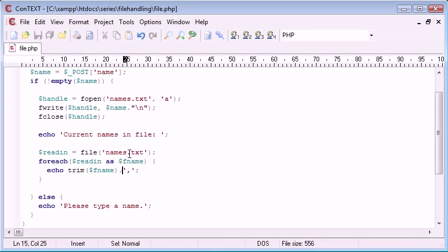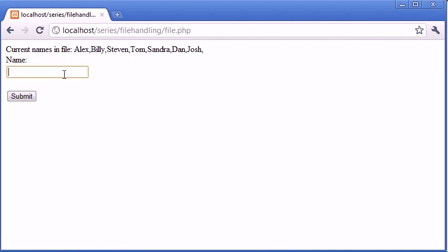Now what we can do is add a space in after that. We'll add another name in, let's say Dale. Okay, so now you can see that it's displaying properly. Now what we need to do is analyse this problem that we've got with a comma at the end here. So as well as reading a file in this tutorial, we want to actually read it in properly and display things properly.